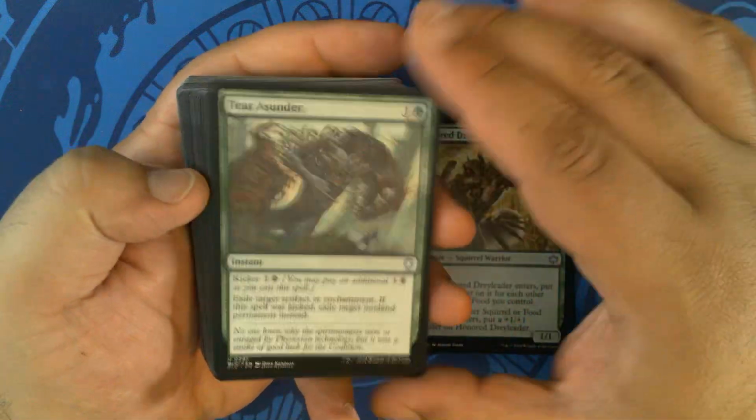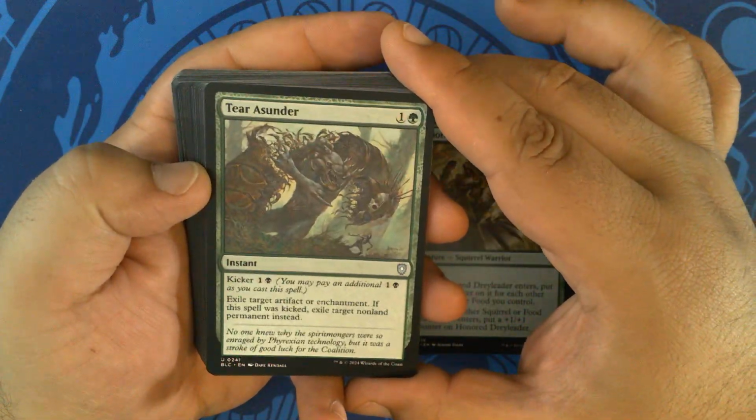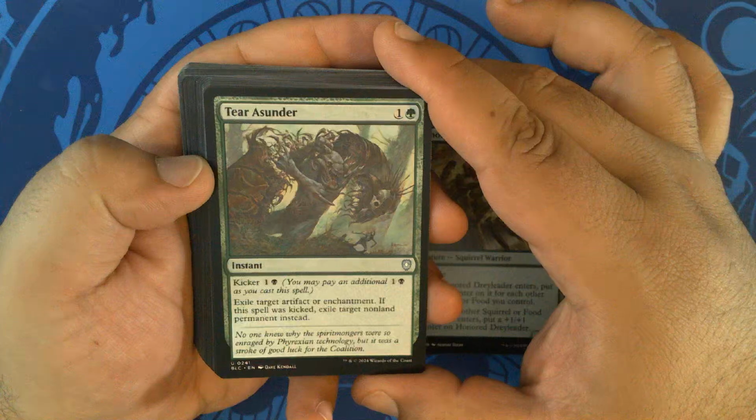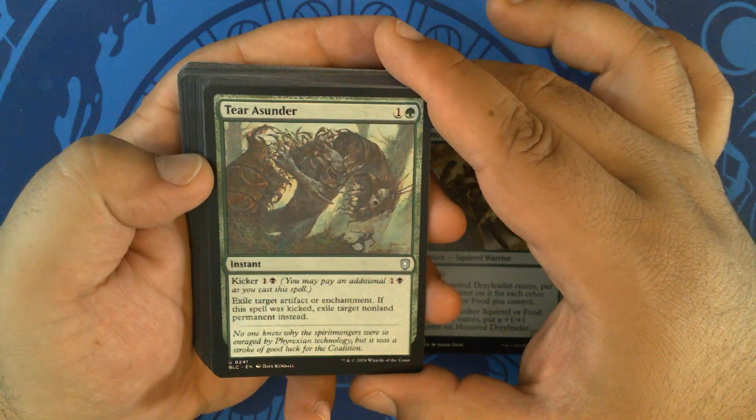Tear Asunder, also in Standard. 1 and a green, instant, kicker 1 and a black. Exile target artifact or enchantment. If the spell is kicked, exile target nonland permanent instead.